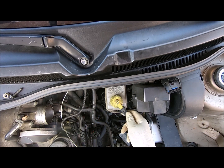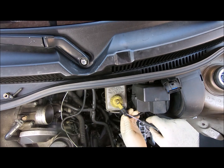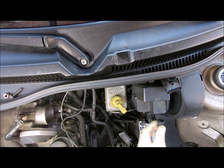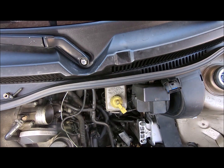Okay, so another one of these crazy Volkswagen clips again. And from my understanding, if you do that, it'll come off. What the hell is that noise?